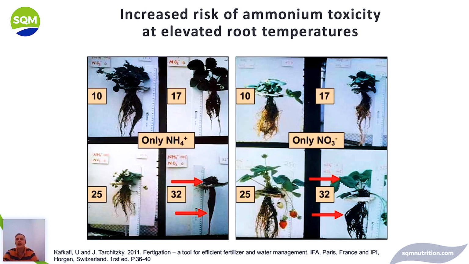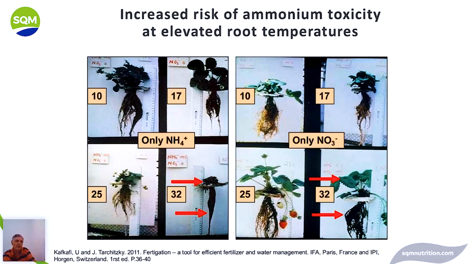But when the carbohydrates go to the roots, first the roots use those carbohydrates for the respiration process, to keep the roots alive and growing, and then the excess carbohydrates go to the nitrogen conversion. In higher temperatures, what happens is that the respiration in the roots increases due to the higher temperature. As the respiration process increases, plants consume more carbohydrates. That means less carbohydrates available for the nitrogen conversion.